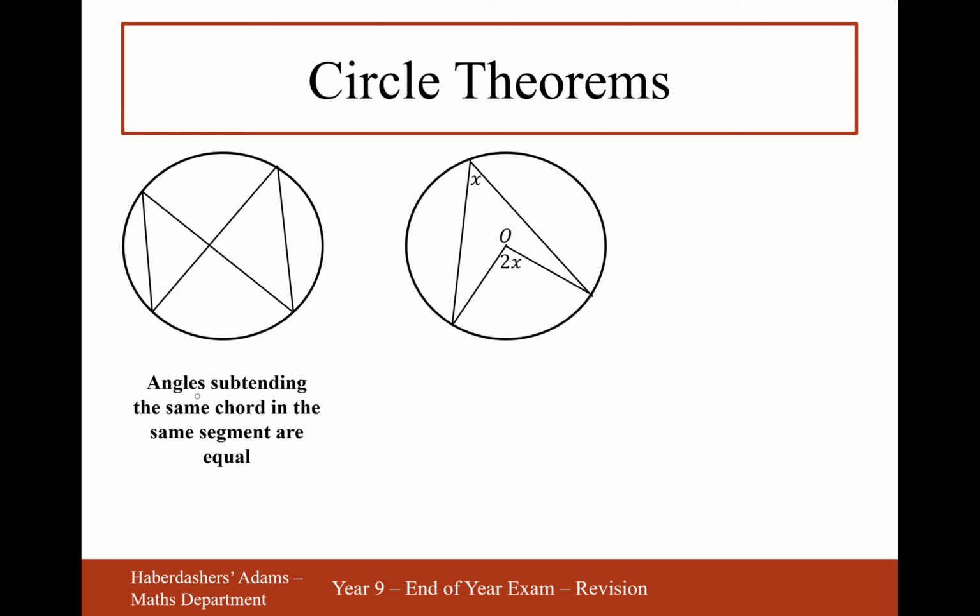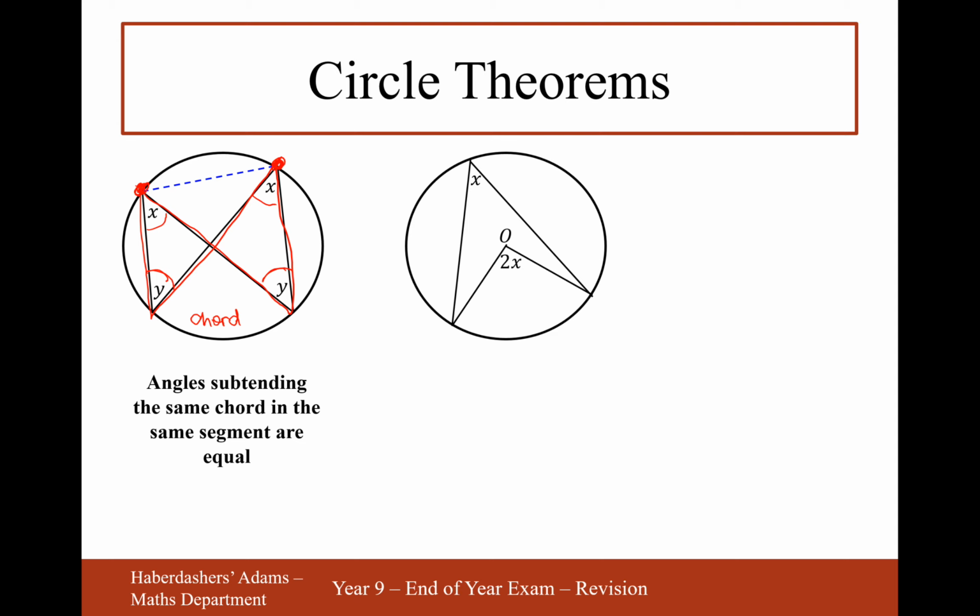Moving on to the next circle theorem, angles subtending the same chord in the same segment are equal. So what I could do here is if I make my chord along here, I sometimes refer to this as the bow tie theorem because it looks a bit like a bow tie, doesn't it? Then if the chord is along here, then this angle up here is equal to this angle up here. Also, if I move my chord to the top of this diagram, then this angle down here and this angle down here will be equal, because if we take both corners of this chord and make triangles out of that chord, then the two angles that you create are equal to each other.